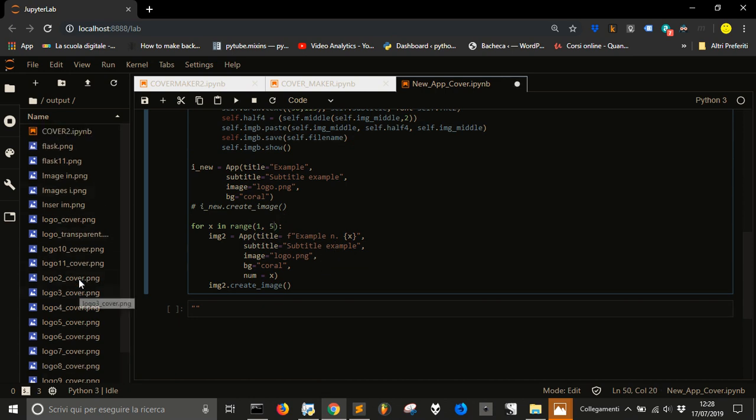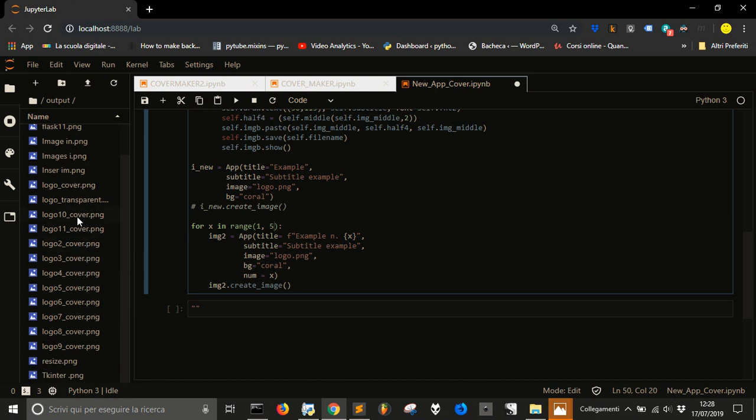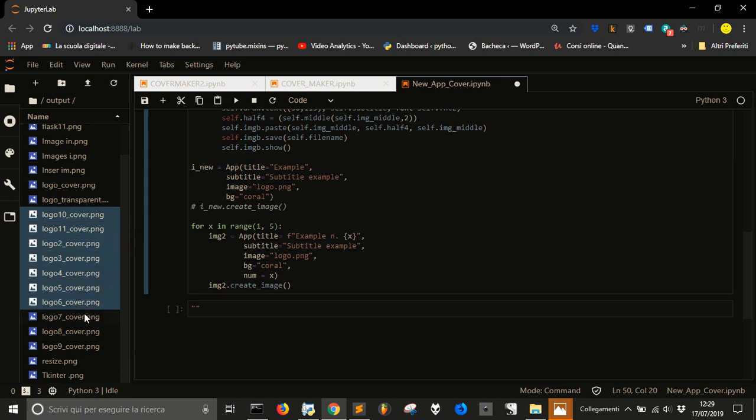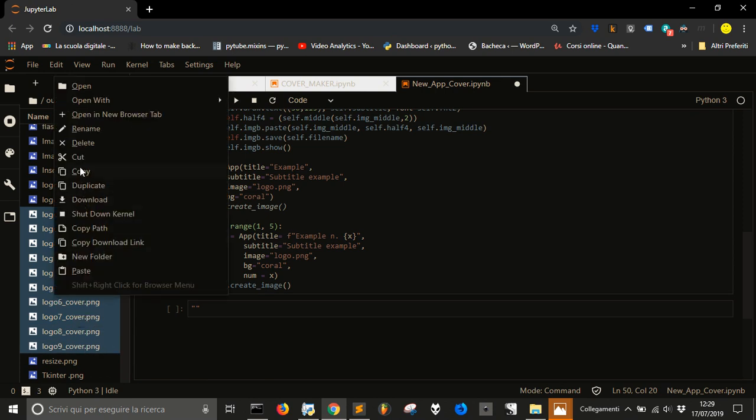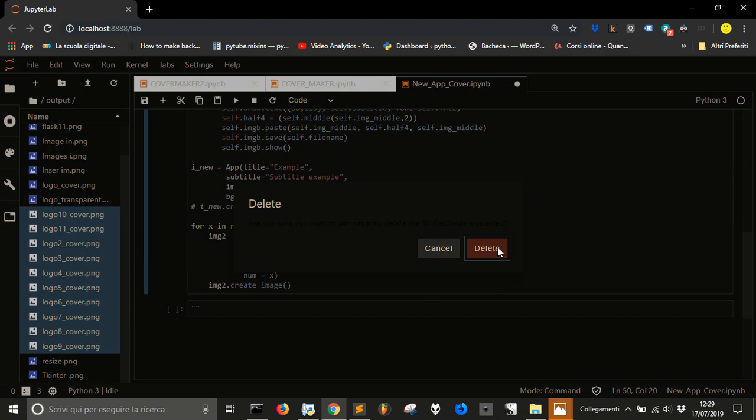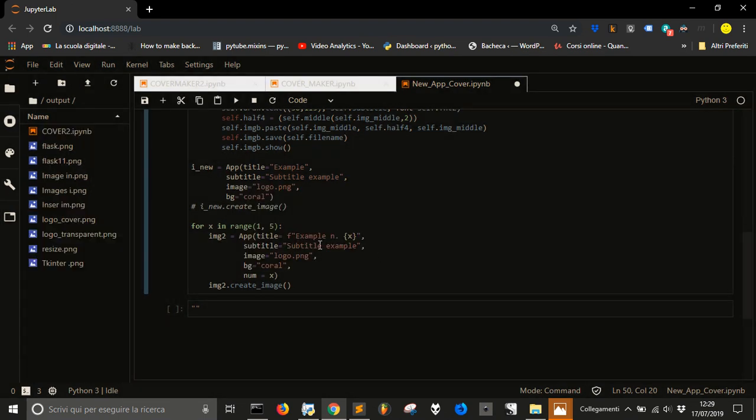I think that the number 1 is this, but yeah, I think I get it. Okay, it's just another way to do the same thing. Let me delete the image I made before and let me run again.